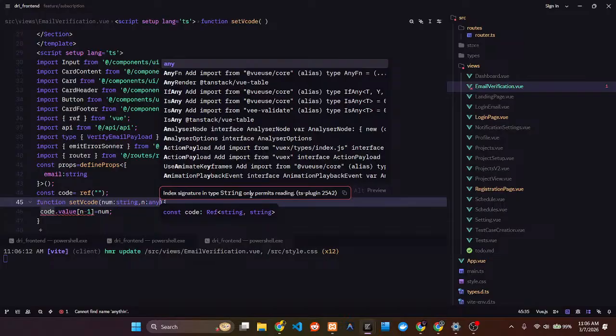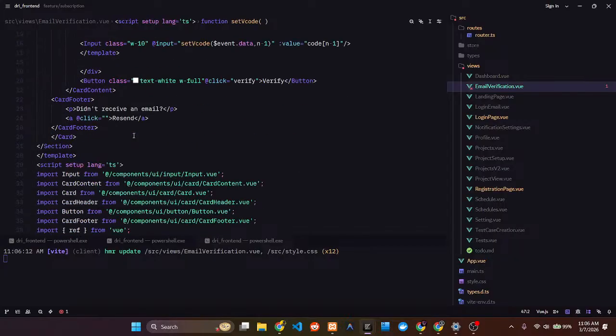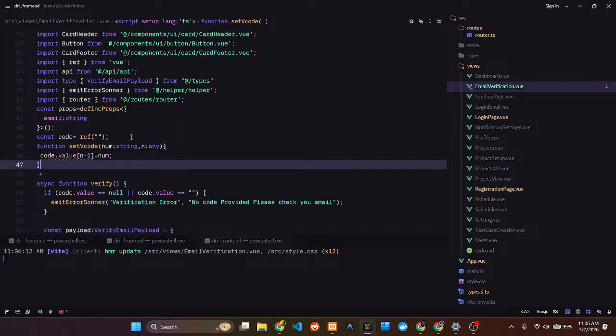Index signature type string only permits reading. So you can only read the value, you can't set it. Is that what you're saying? That doesn't make any sense though. It's all possible, my guy. My guy, how is that even possible, man? Oh man.